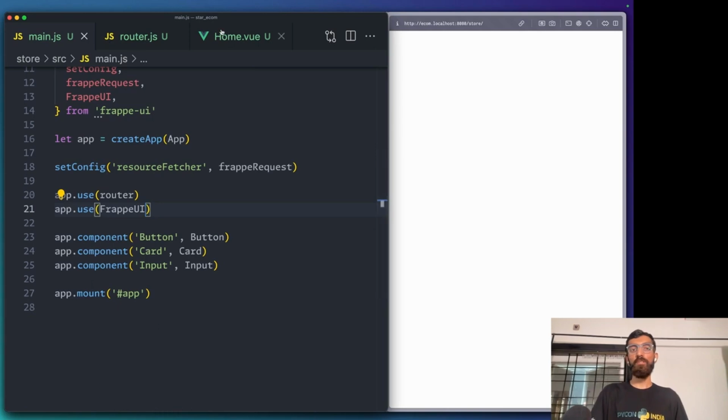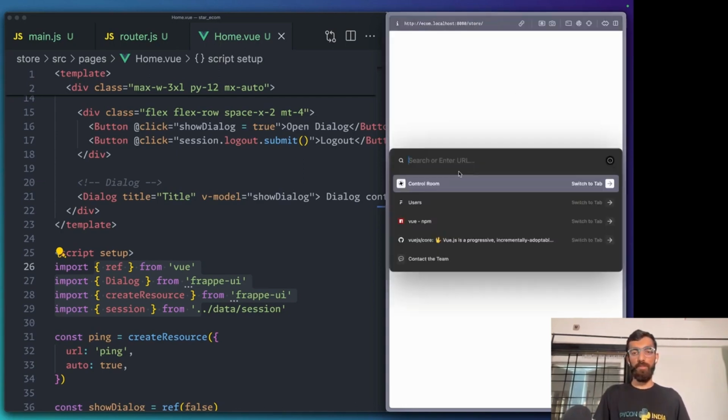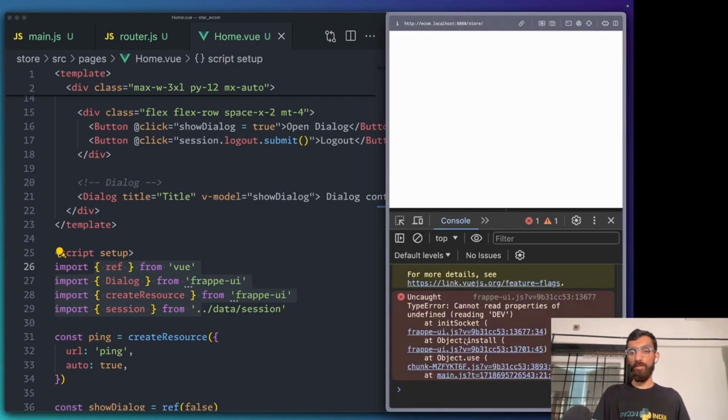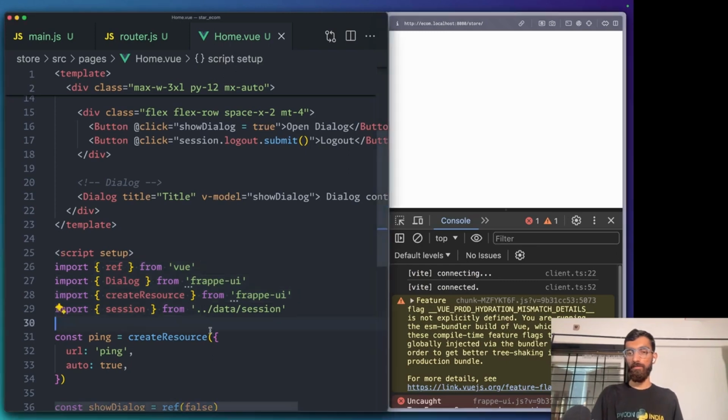So this is what we get. We get the routing as well. So that is why we were able to... Did we comment out something? Why is it loading?